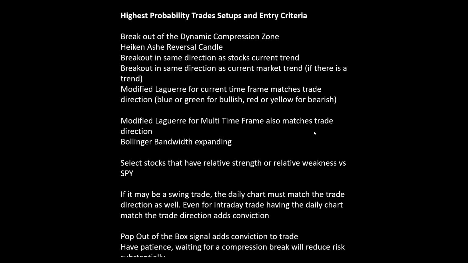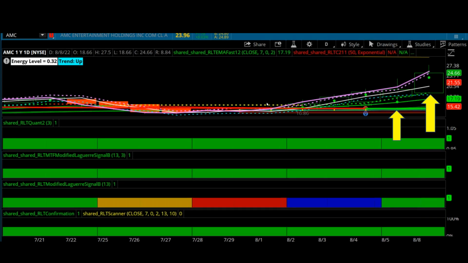So I'll just show you a couple of them. This was one that we had on Friday, and we got in on Friday and out this morning. This is AMC. This was the candle we got in on Friday. This is a daily chart, and there's a compression zone right here. You can barely see it, but there's a red compression zone right in here, and it popped up on the scanner on Friday.